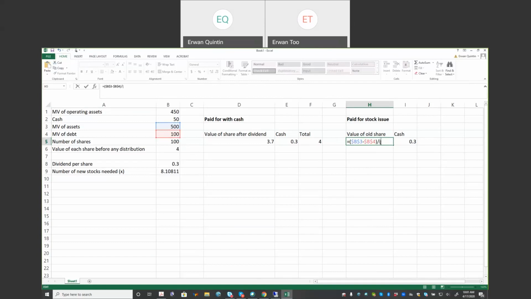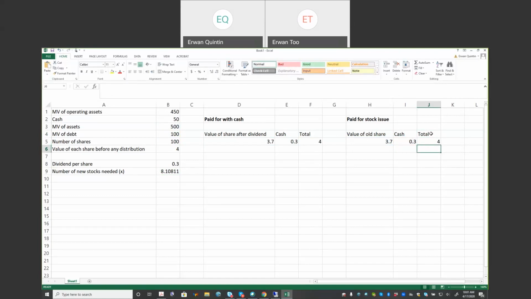But on the other hand, what's going to happen is there's going to be dilution. Namely, my number of shares is no longer 100, but instead it is 100 plus 8.11. Okay. And the answer is going to be 3.7. So as you can see, the financial position once again is exactly the same. If I calculate my total financial position after, it is equal to the value of my share, which has gone down because of dilution, but on the other hand, I just got 30 cents from the corporation.